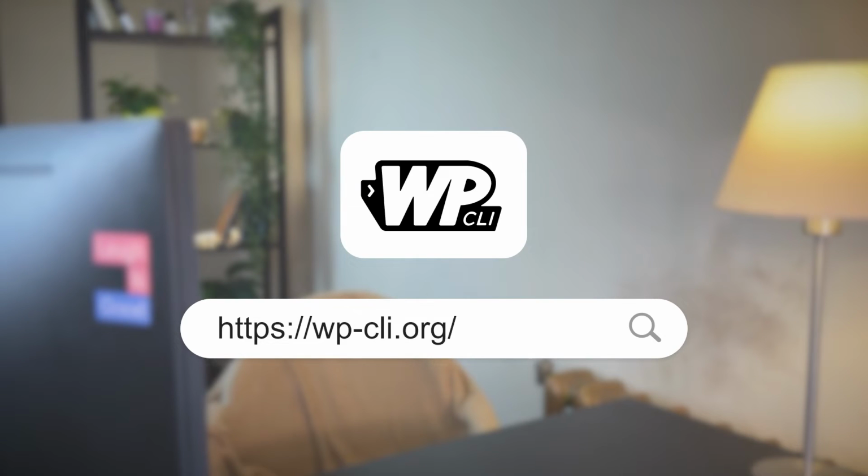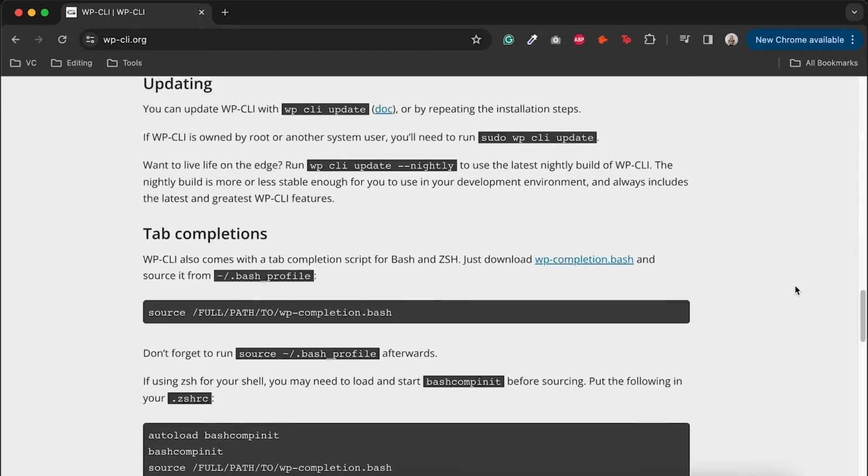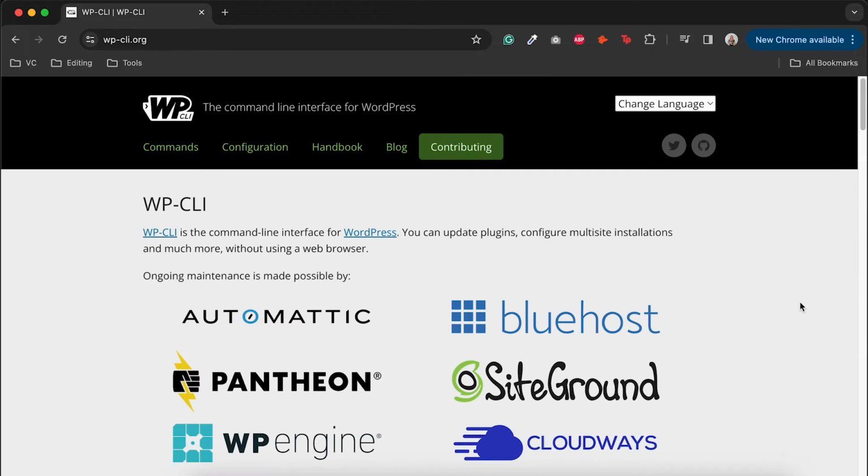For WordPress, if you're not using WP CLI, then you're probably not using WordPress at all, because WP CLI can save so much of your time and make you more productive. And what is most important, when something goes wrong, you can use WP CLI regardless of whether your site is live or down. You can use WP CLI to bring it back to life.